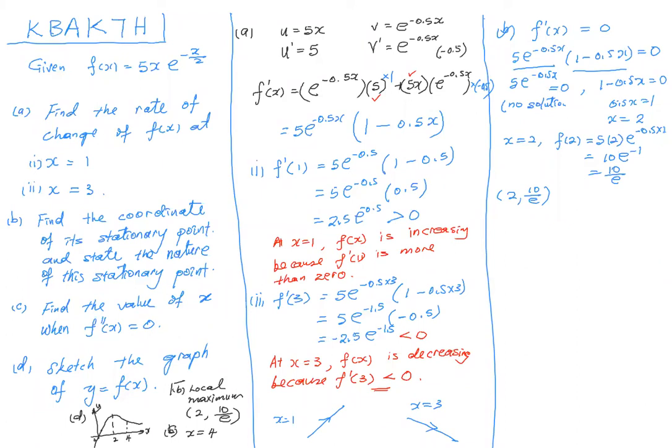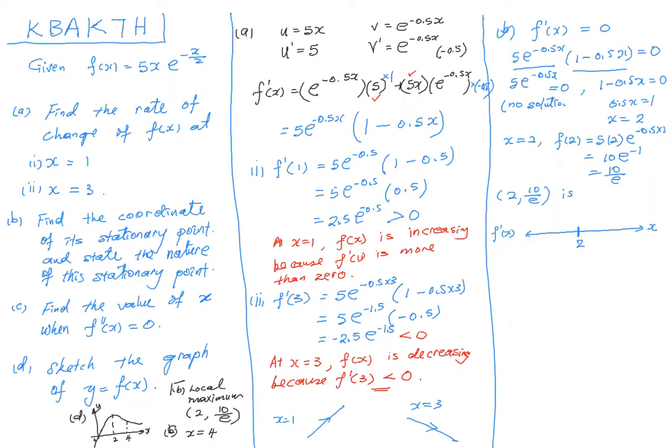Gladys? Draw the sign diagram. Sign diagram of what? Of f prime x. Yes, so I have to draw the sign diagram of f prime x. So for f prime x, x can be any value, correct? And we know when x equals 2, f prime x is 0, correct? So we mark here. And we can know the sign straight away from part 1 and part 2, correct?